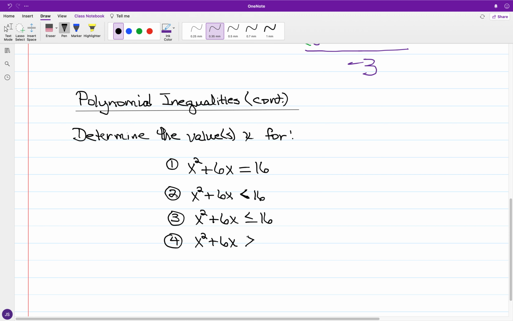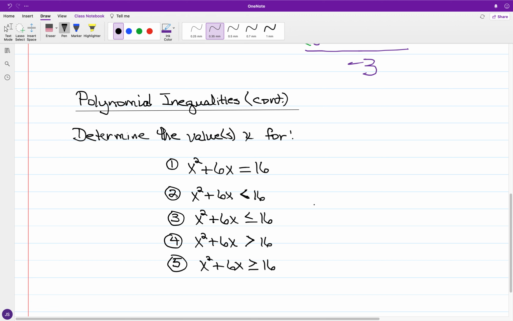And say that just reversing course. Okay, if I have x squared plus 6x is greater than 16, as well as x squared plus 6x is greater than or equal to 16. Okay, so you have these problems, but you still have on the left-hand side x squared plus 6x, and to the right, I have 16.